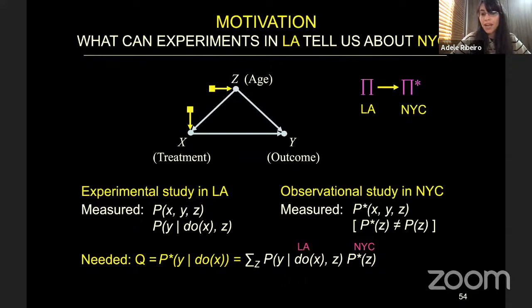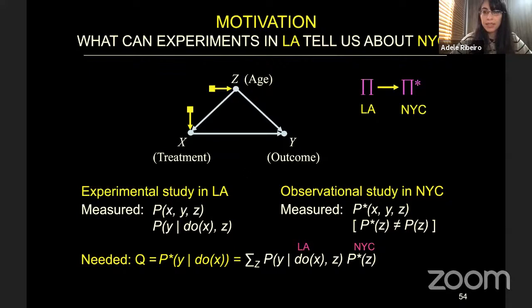And this other part here, we are doing a re-rating or a recalibration of this causal effect by summing over the probability of age that's given in New York City. So this is also available. It's coming from the observational data. So it's possible to transport, but it's not exactly the same. We need to do this recalibration here, right? And this formula is given if you have the selection diagram informing the similarities between the source and the target domains.